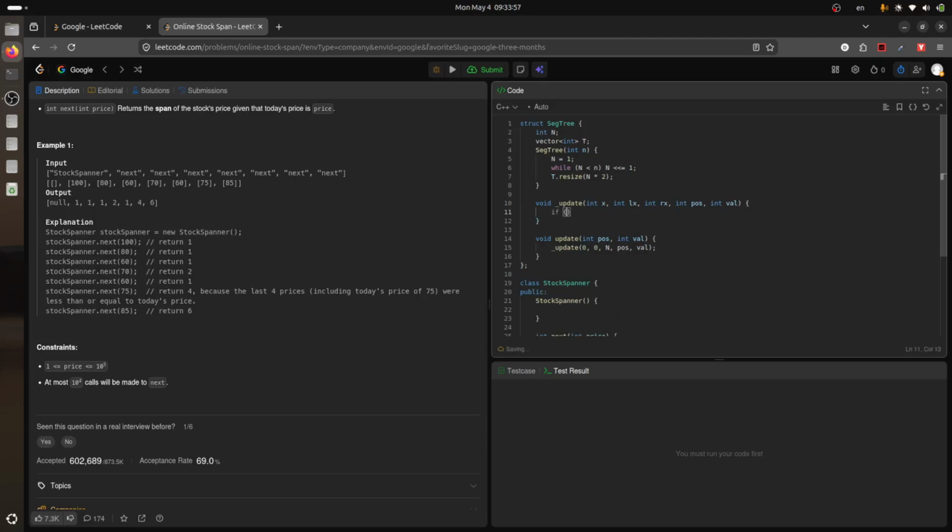And now if rx minus lx is 1, then we want to do t of x is equal to val, and then return, I think, and then int mid is like this.